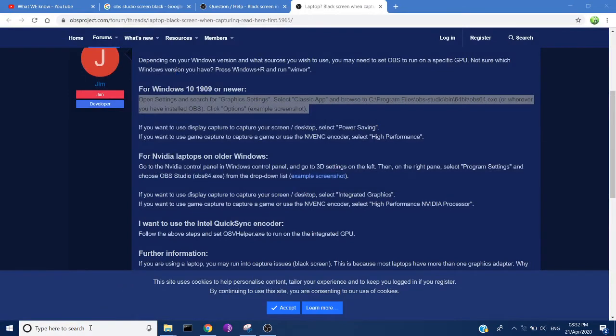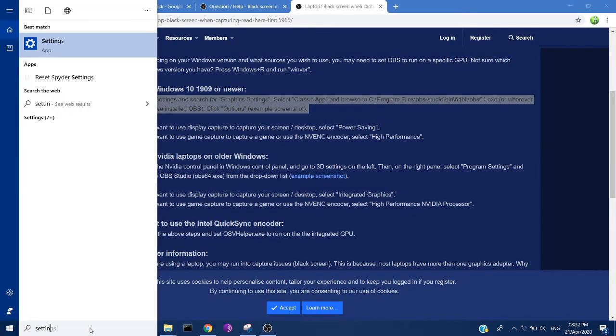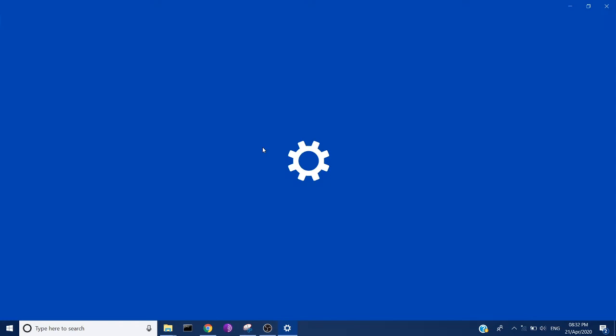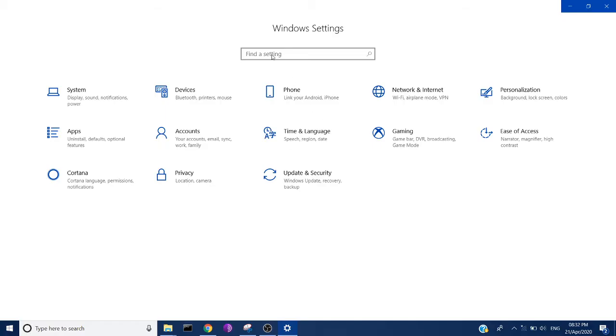Close, open settings. Type graphic here.